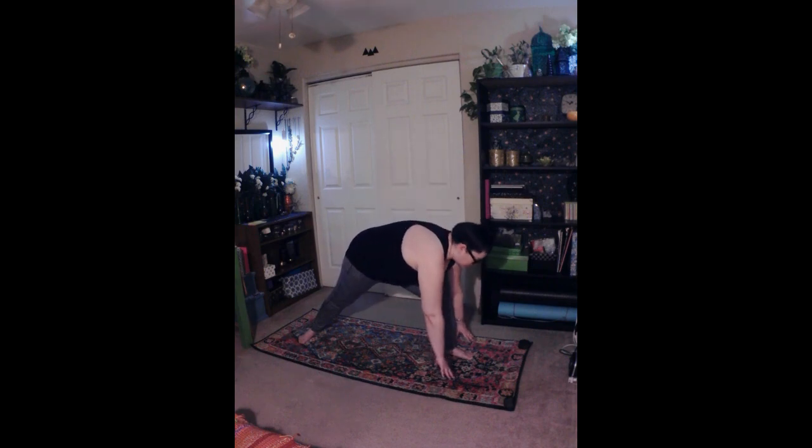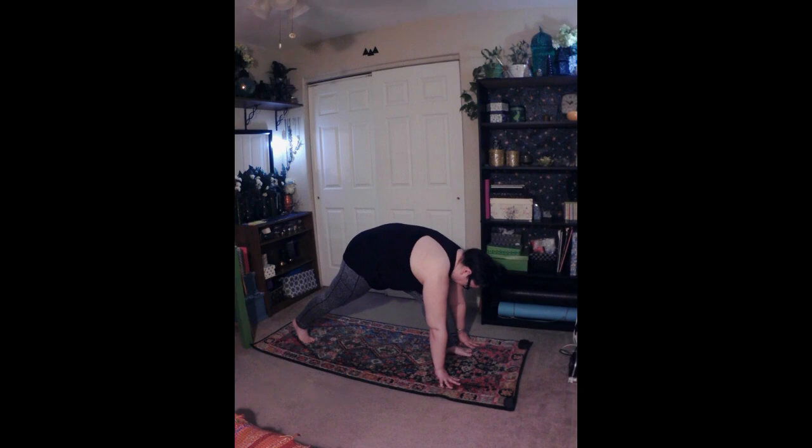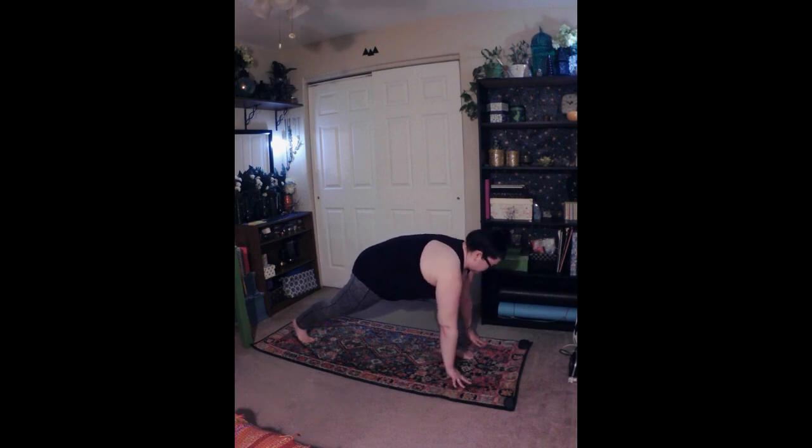Exhale and cartwheel the hands down to the floor on either side of the left foot. Pivot the right foot to face forward towards the front of your mat. Coming up onto the ball of the foot and lifting the heel.